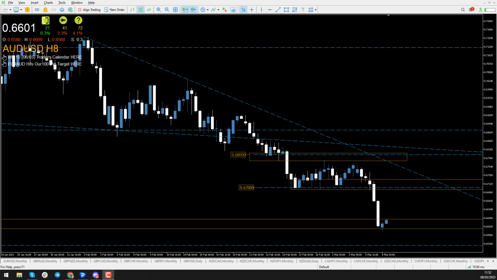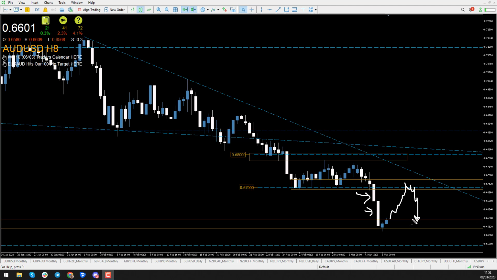So if price starts to pull back into our area of interest, back up and recover the sort of aggressive moves that we saw yesterday, and we got back into the 0.67, I'd be looking at a lower time frame for a change of trend essentially. And when that forms, it's a strong possibility that price could continue to trade to the downside.